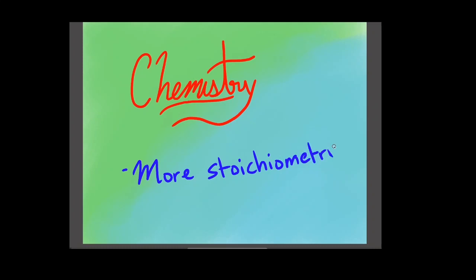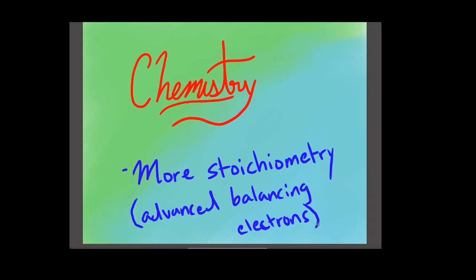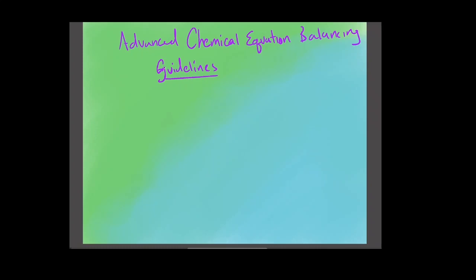Today, we will be continuing our journey into the realm of stoichiometry. To start, I'm introducing you to the simple yet effective guidelines that you can follow when solving complex chemical equations. First, collect the relevant data, which means counting the number of atoms on the reactant side and product side.